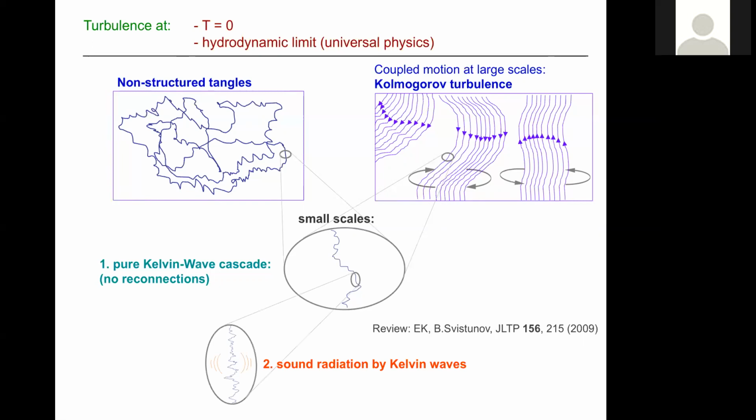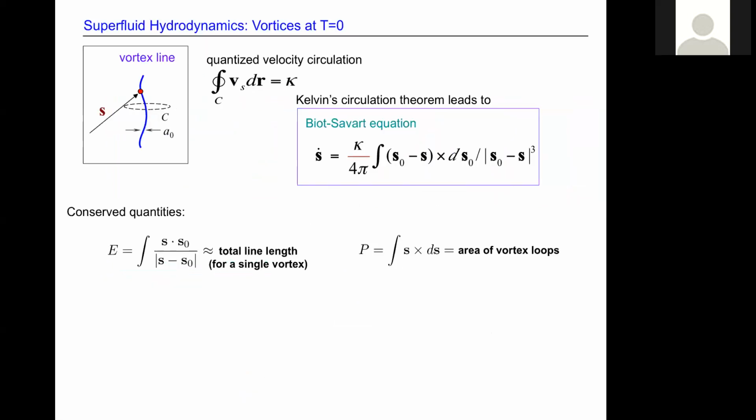So you're still in the dynamic regime, you can efficiently dissipate all the energy into the sound. Okay, so that's the general picture of decay. Now, if we want to build a theory, we need to write down some equations. By the way, I haven't emphasized this enough, but we're working at t=0, meaning that there's no normal component, obviously, and that's why I focus on sound radiation as the main dissipation mechanism.